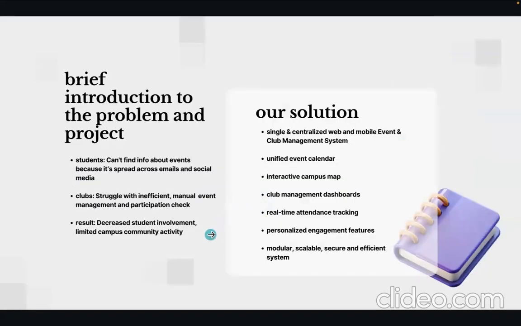Our senior project topic is a new event and club management system. The problem is that students can't find information about events because there are too many information sources. Clubs struggle with inefficient and manual event management, and as a result, we have decreased student involvement and activity. What we propose is a single, centralized web and mobile event and club management system with an event calendar, campus map, multiple functional dashboards, attendance tracking, and personalized engagement features.